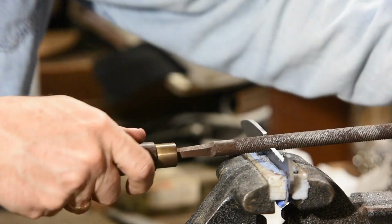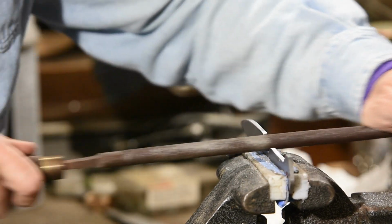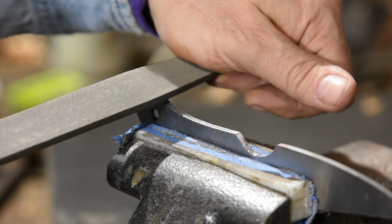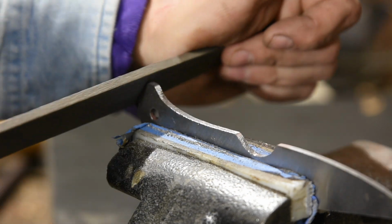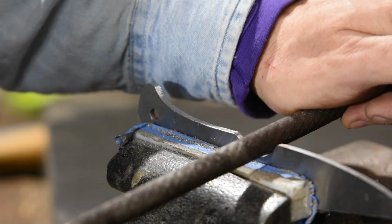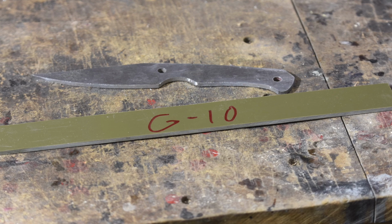There's a lot you can do with a file. Basically, you can move your lines side to side by varying the pressure you use, and by experimenting with the amount of pressure, which part of the file you use, moving it around, drawing different directions, and so on, you'll find that you can be pretty darn precise with them and accomplish a lot of detailed work. Done, finally. So let's move on to the handle.